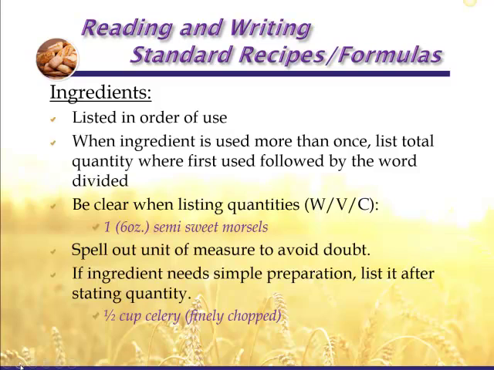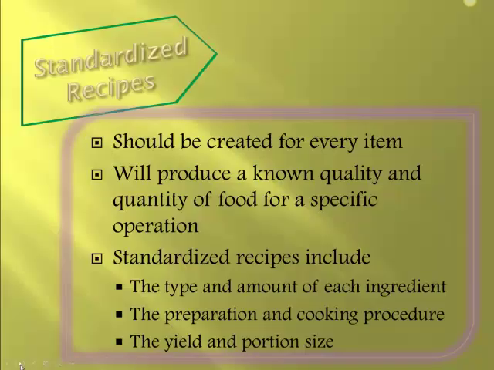A 1/2 cup celery, finely chopped. The reason that celery is finely chopped is the larger something is in a cup, it takes up more air space, so you don't actually get as much product. So if you measure it as stalks before you chop it, you're going to have an inaccurate amount, which in this case would probably make your recipe or formula less flavorful because you'll have less celery than you actually needed. Again, if this was in a weight measure, 4 ounces of celery is 4 ounces of celery, cut up or not.